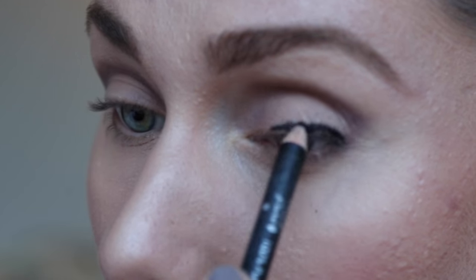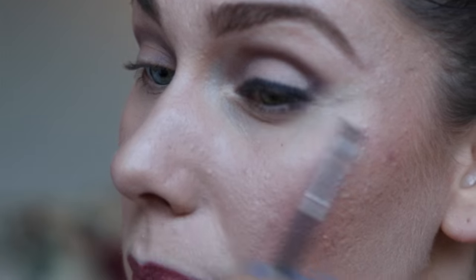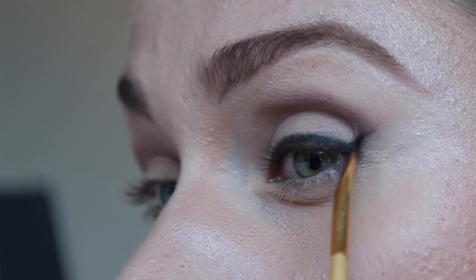Another beauty hack is to apply eyeliner without tugging at your eye. Tugging at your eye can actually cause premature wrinkles and damage to the eye. So let your eye sit neutrally and take this warmed-up liner, now that it's been by your body for a few minutes, and just kind of apply it on messy. From there, take an angled brush and just smudge this out. It's the perfect way to get great eyeliner without destroying your face or tugging at your eyelids. If you have a problem getting your winged liner even, try using a dark eyeshadow with an angled or liner brush instead of liquid liner — it's a lot easier to erase if you make a mistake.